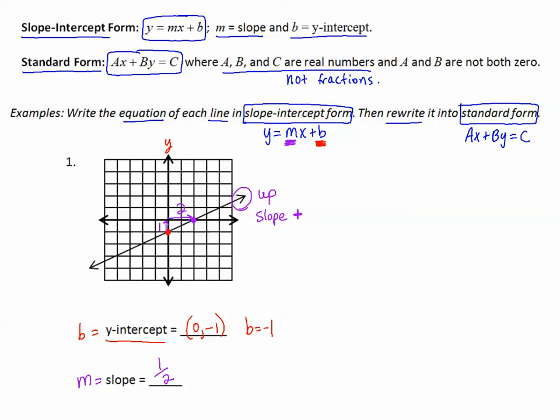Now we can write the equation of our line in slope-intercept form. y equals, m is the slope, and our m is one-half x, plus b is the y-intercept, our b is negative one. Now that is correct, but why write plus a negative when we could just write minus one? So here is our answer in slope-intercept form.